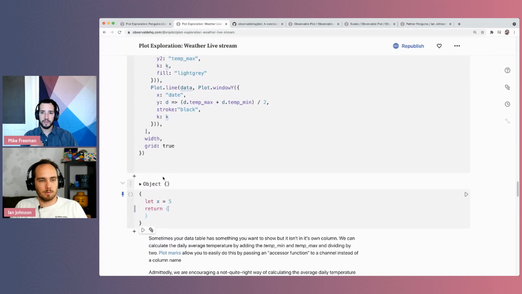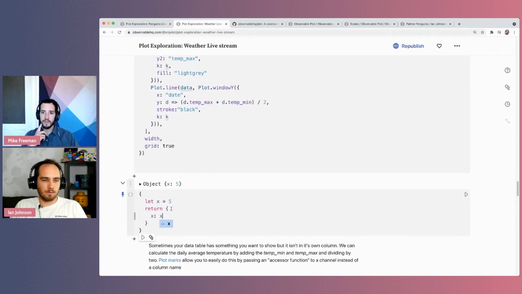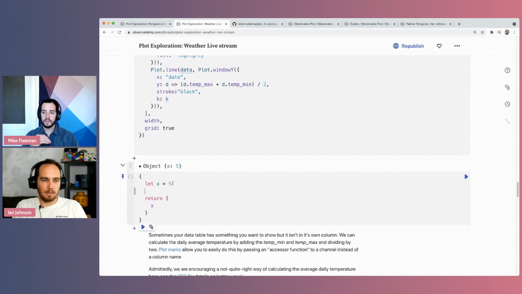I'm returning an empty object. I could return X is X, right? But if the variable name is defined and the key is the same, then it will fill in. It's a convenience thing that I could just say this, I don't need to spell it out. These two are the same thing. Incredible. Yeah.